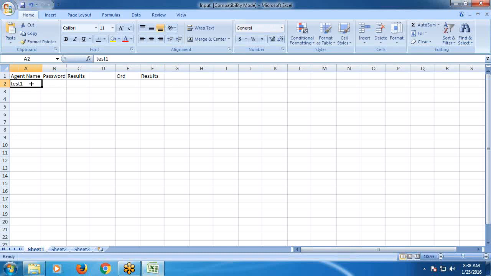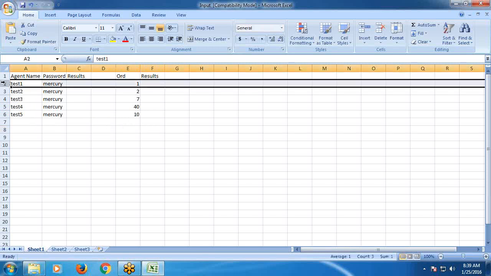Here use positive, valid and invalid inputs. Suppose 1, 2, 7, 40, 10.